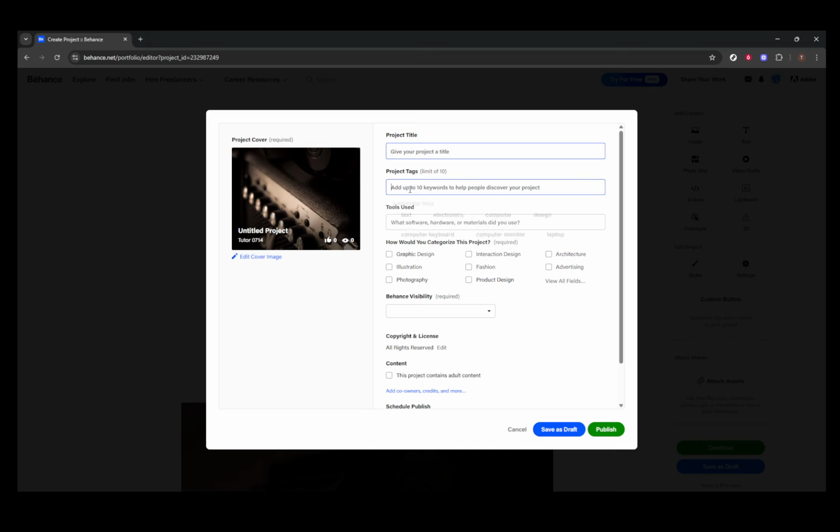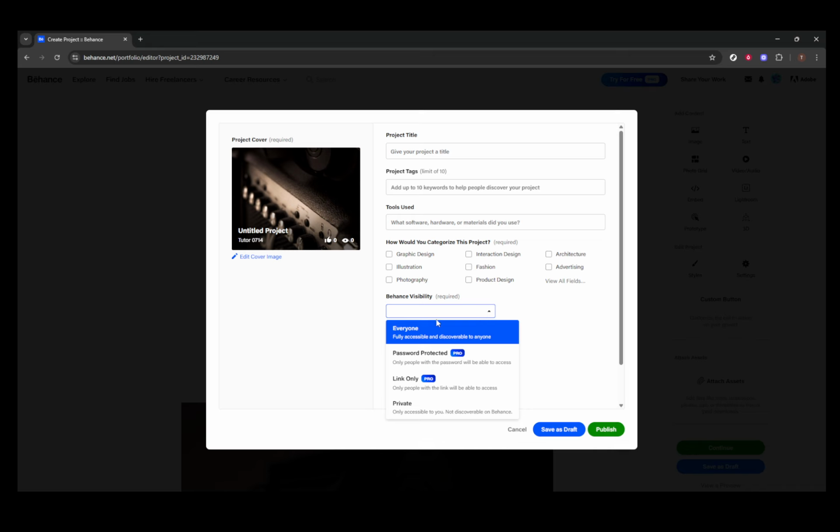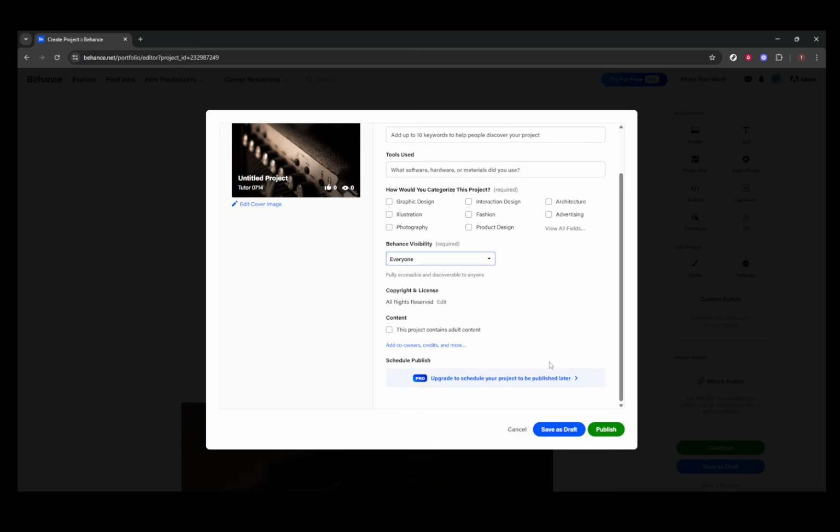Before your project makes its debut, use the preview option to meticulously check your layout, spelling, and visuals. This is your chance to make any final tweaks. Then, once everything is just as you envisioned, it's the moment you've been waiting for. Click Publish to set your project live for the world to see.